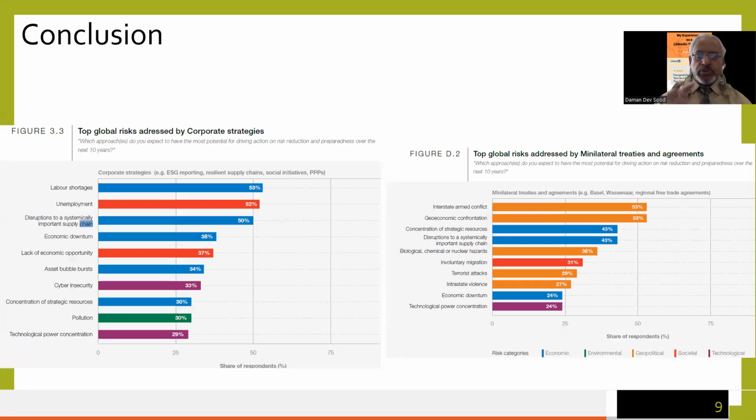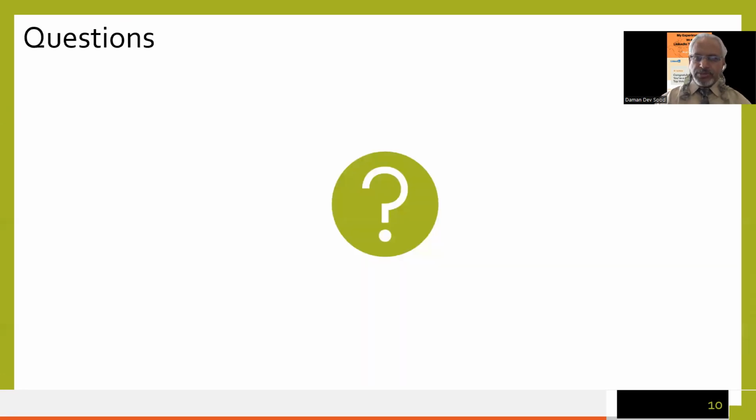While concluding, I'm showing these two slides from the Global Risk Report 2024 by World Economic Forum, WEF's Global Risk Report of this year. Supply chain, third-party risk management appears to be at third or fourth position focus area. So that supports our approach or thought process that we need to focus more on this.